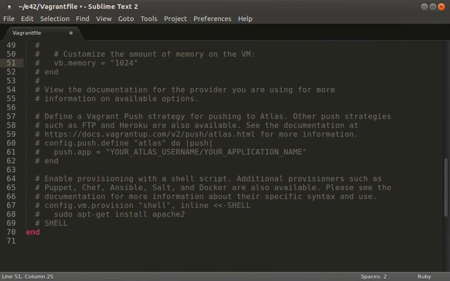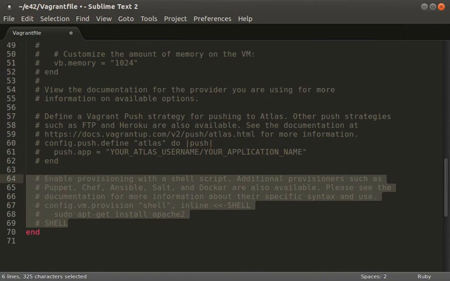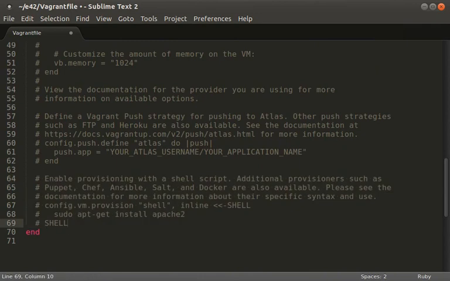Finally, this block allows you to run configuration management tools after the Vagrant box is booted. Say for example that you wanted to run some Puppet or Chef scripts to run Apache or MySQL. Check out episode number 8, linked to in the episode notes below, where I talk about learning Puppet with Vagrant.